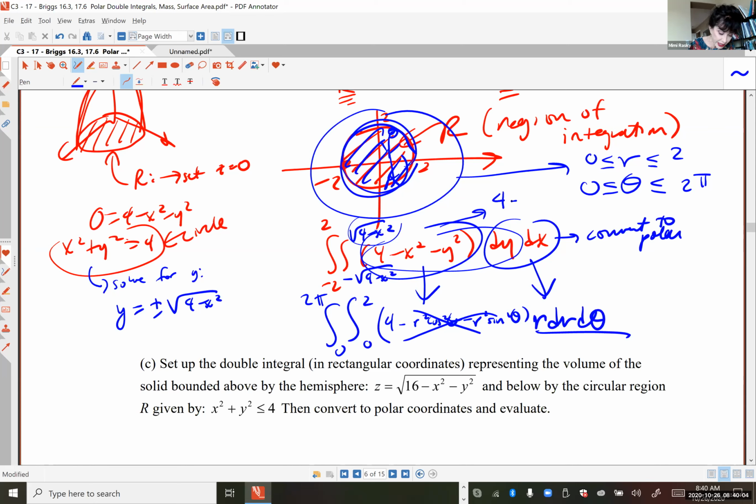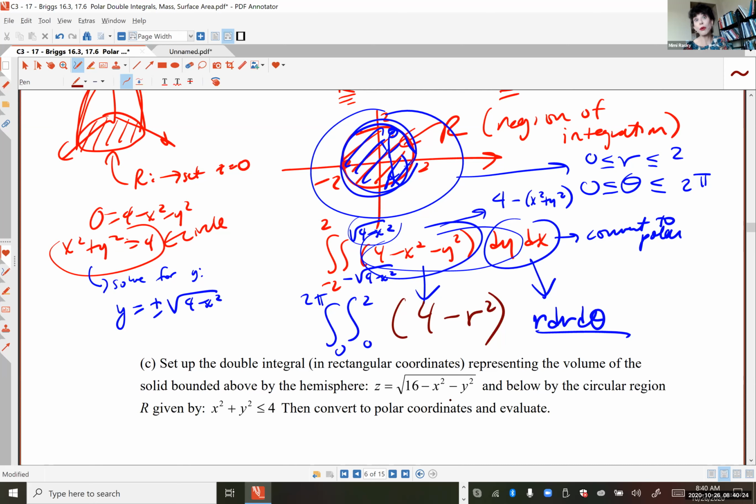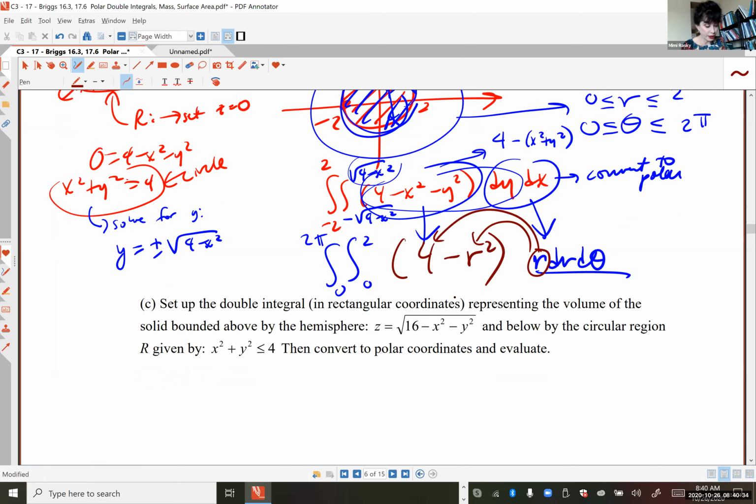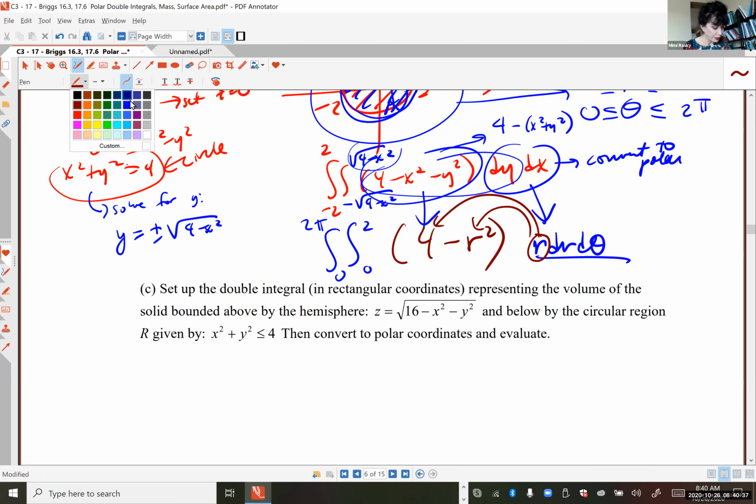The reason why is if I factor out a negative from the x squared and y squared terms, I have 4 minus the quantity x squared plus y squared. Does anybody remember the conversion for the sum, x squared plus y squared? r squared. Yes, thank you, Nick. So there you go. Now this is super easy to integrate. But before you do, please remember to distribute the r from the r d theta before you integrate. Otherwise, you'll end up in a world of hurt and you'll get it wrong, and that'll be sad.